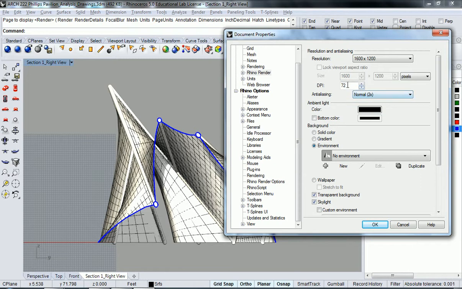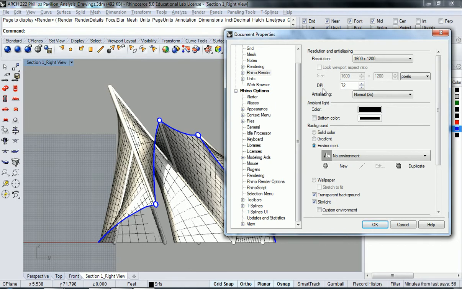Now just below that we have our DPI, and DPI deals with how it's viewed. There's multiple ways something is viewed, right? You could view it on a screen, or you can view it printed.